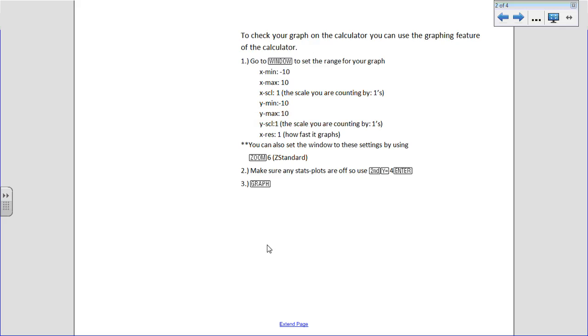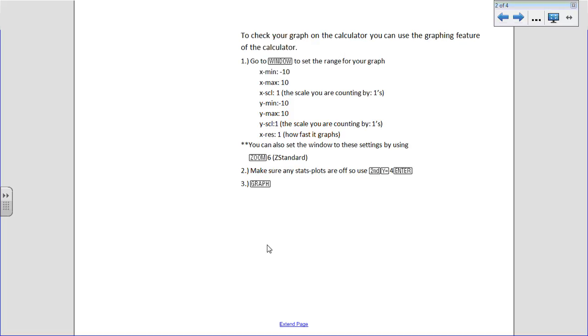Now we do want to graph. Because for your assignment tonight, you're going to make 7 tables of values, and you're going to graph 4 of those 7 tables. And so what's really nice now is because you have this calculator, you can get your calculator to make the graph for you. Now, I'm still going to be looking for specific points. I'm going to be looking for accuracy, but at least let you know, do I have the right y-intercept? Do I have the right slope, positive or negative?